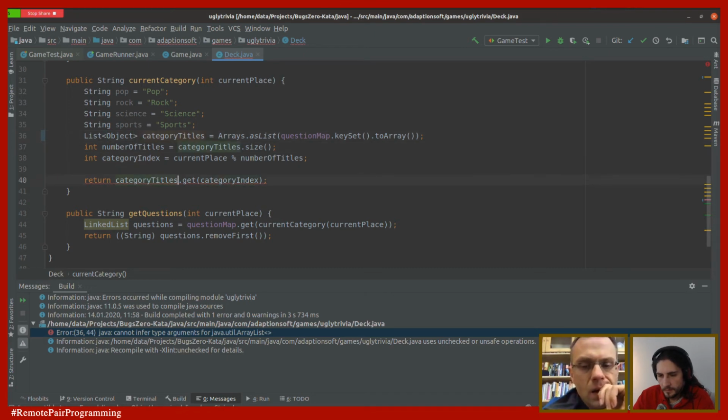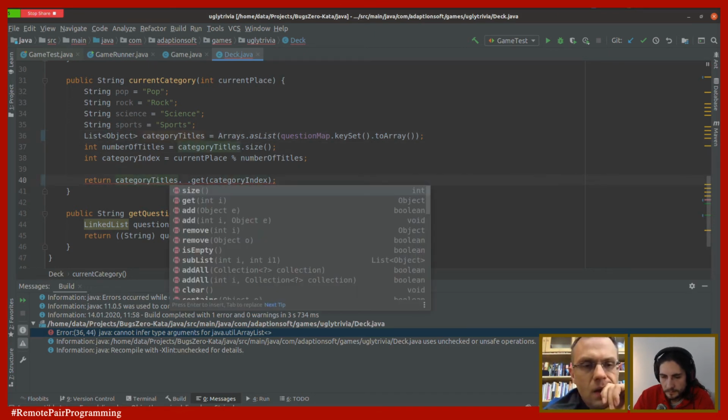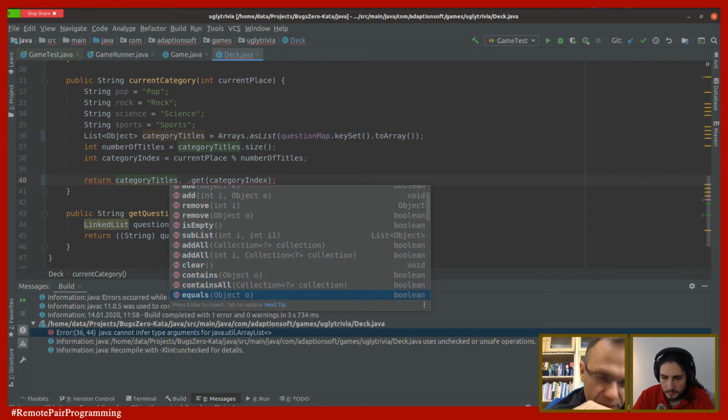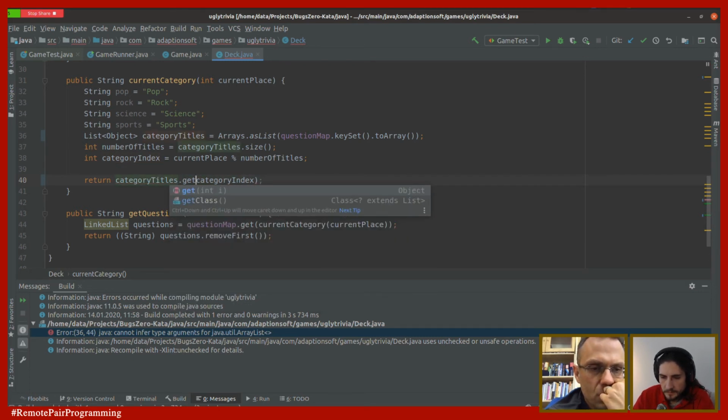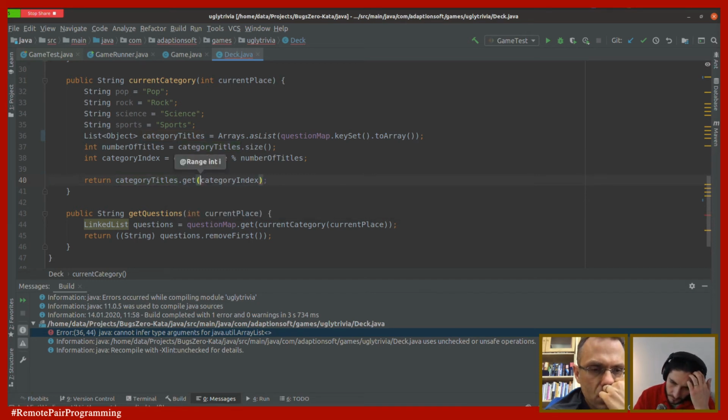But now this one cannot have get, because it's a list. Oh, sorry, it doesn't have get. It needs the index. Yeah, it should work.